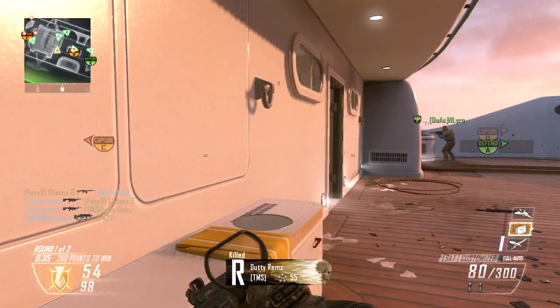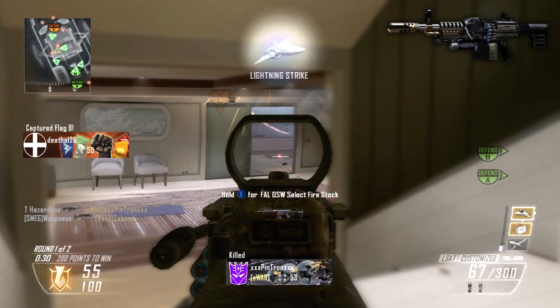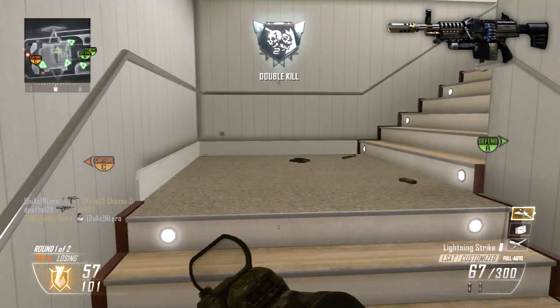So as I already said, I will be covering the LSAT light machine gun, and things that I will talk about are what attachments I would recommend, what perks, and also what killstreaks. So let's go. Starting off, I'm just going to talk a little bit about the attachments that I would recommend using.